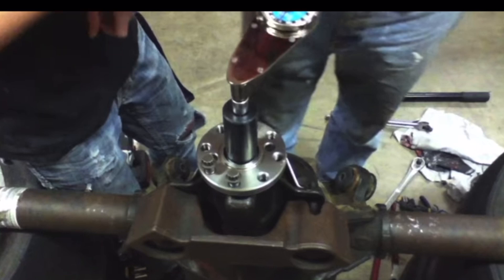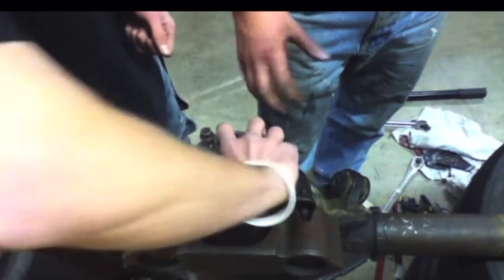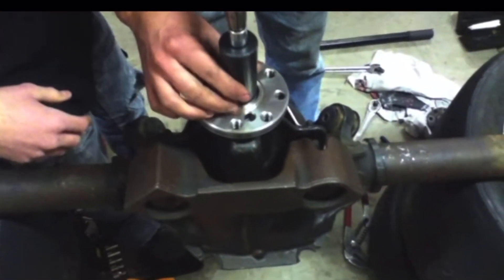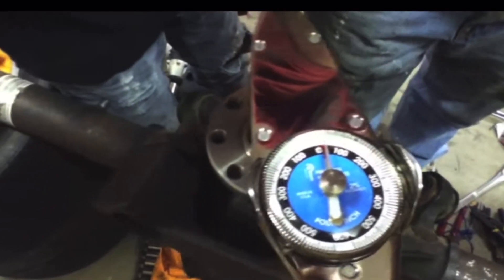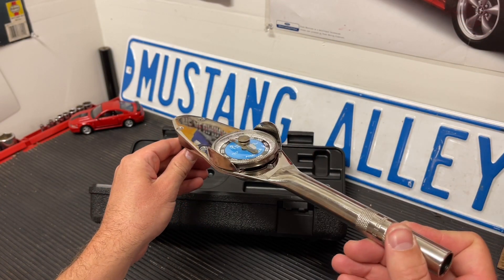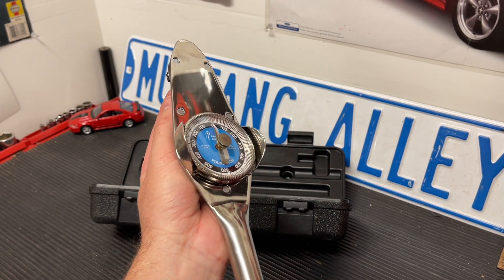As you can see, we have about 20 to 25 inch pounds of rotational drag — that's the preload on the bearing, meaning how tight the bearing has been installed. If the bearing is too tight you can burn it up; if it's too loose you can damage the teeth and you'd feel it rocking around too much. As you spin it you can tell it has just a little bit of firmness to it. That's how this tool is used: measuring how much force it takes to spin whatever you have it hooked up to, in this case the pinion itself.